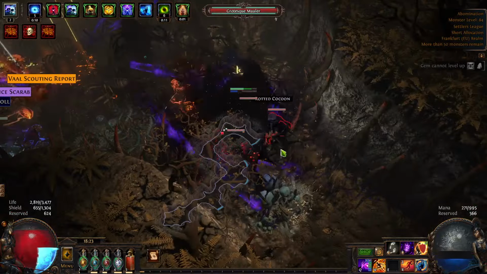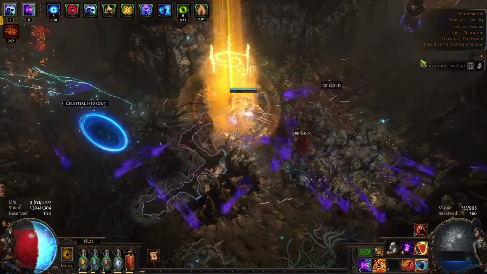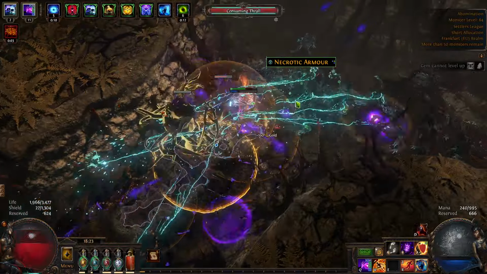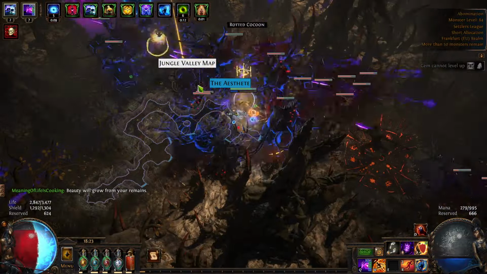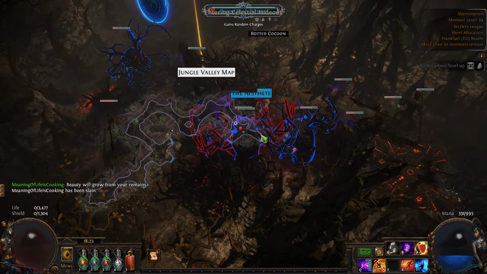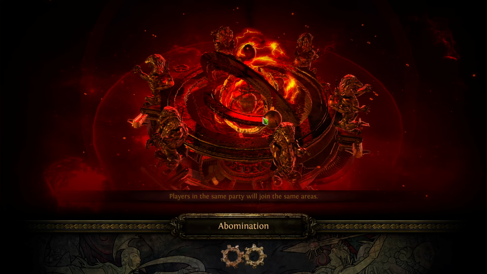Physical mitigation could be a little bit better, because my only source of it is Lightning Coil and Flesh and Stone. But we have enough lightning resist to kind of negate that. Oh, I got swarmed. This build could use some phasing though. I will say that.